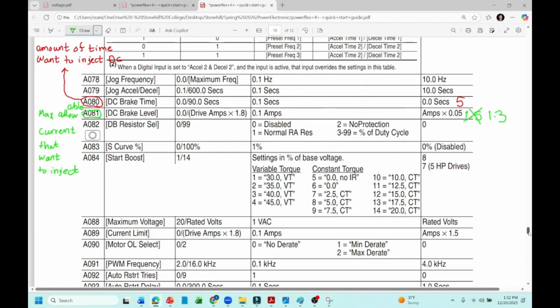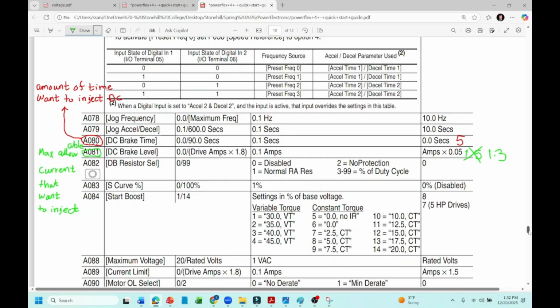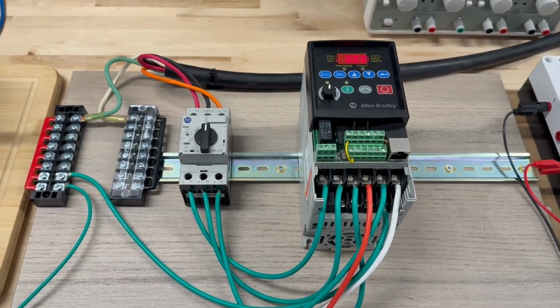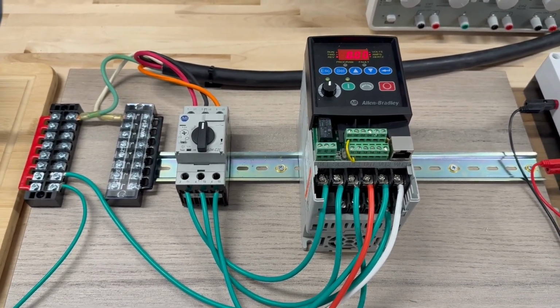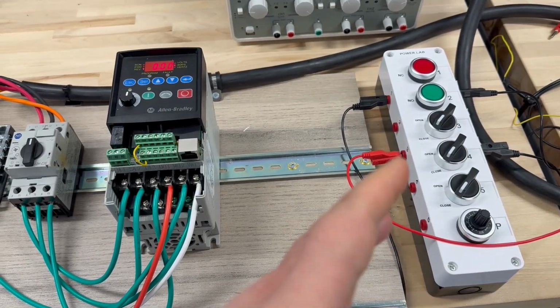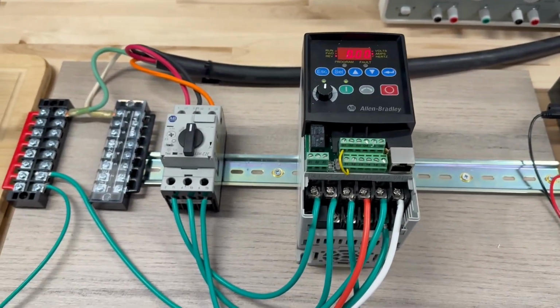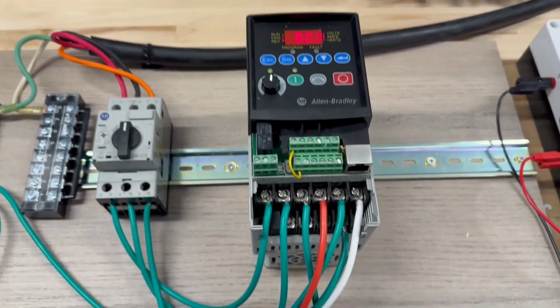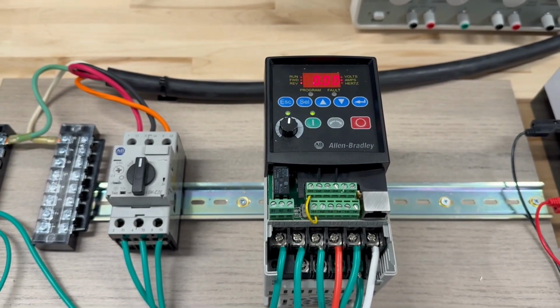So let's go to our VFD and three-phase AC motor and see if we could run that based on what we explained here. Okay, so let's take a look at our VFD. The first thing is we don't need this switch anymore. For this experiment, we are just going to use the keypad that we have.